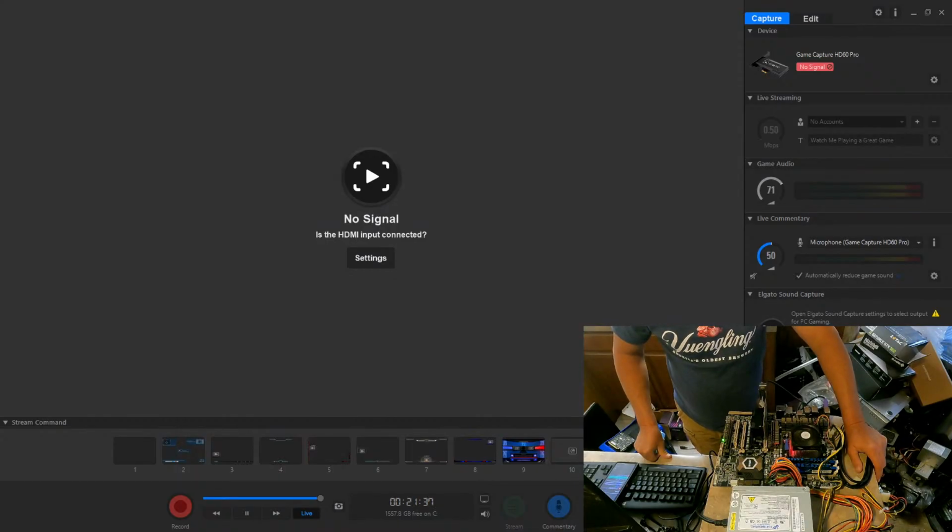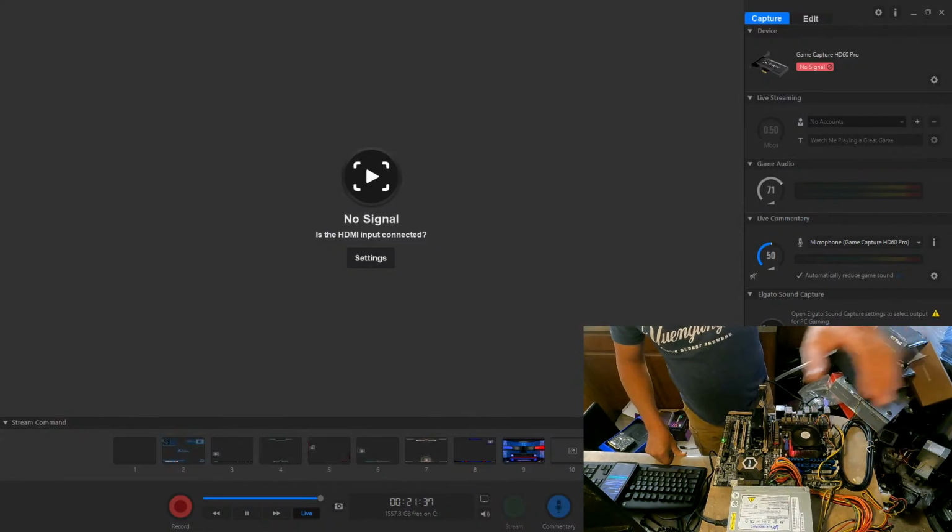And that tells me that we have a dead 990FX R2.0 board. The one that caught on fire was not a 2.0. This one is an R2.0 board, and I really, really wanted this one to work. But sadly, I think there is something wrong with the board. I went over the capacitors on it again. I don't find any bulged or busted ones, so I'm not sure what is wrong with it, but it's done.